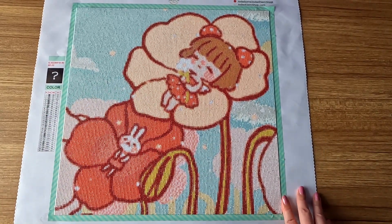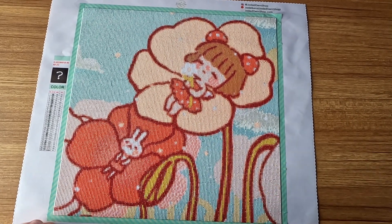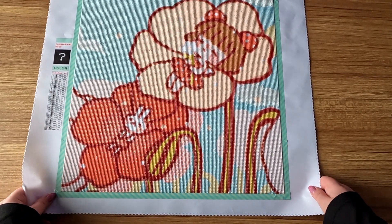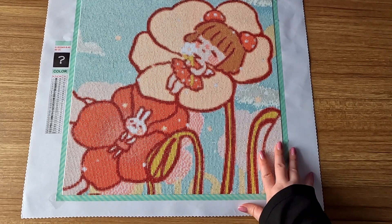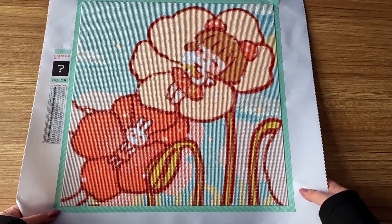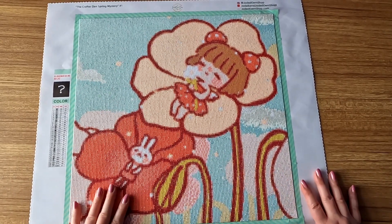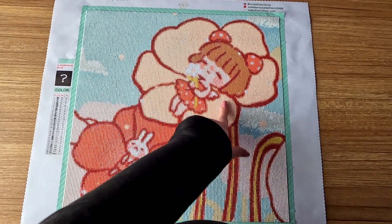There is going to be a summer mystery coming up — I've already ordered that and I can't wait for it to come in so I can start working on it. I thought it was just such a cute little diamond painting and it was a really quick finish. I was surprised about how fast I was able to complete this one. Normally with light colors I like to single place, but this time I did do some multi-placing.